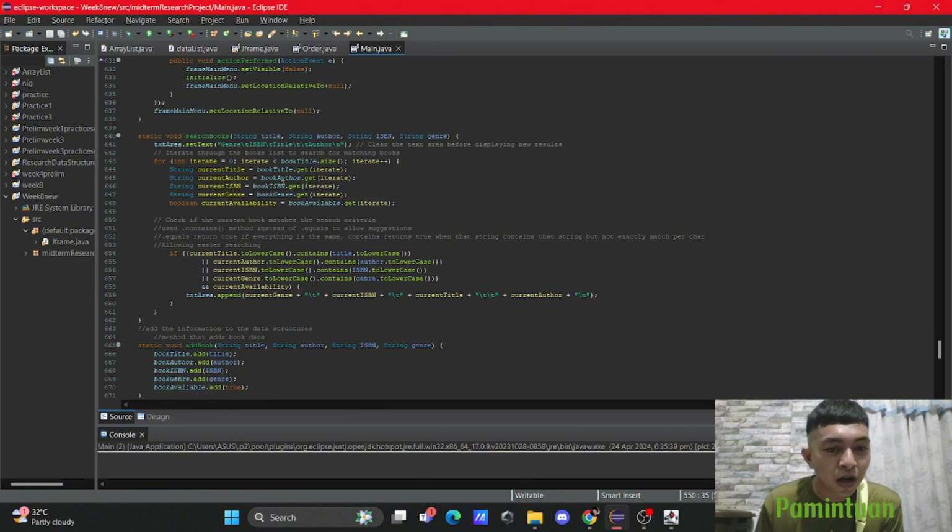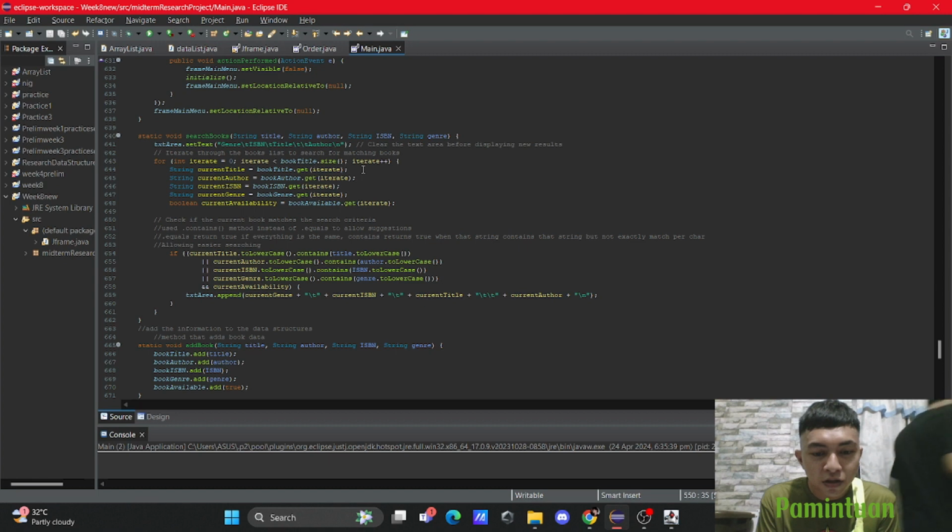Okay, so this is the code for the search book, and within this method, we define text fields for entering book information such as the title, author, ISBN, and genre. Users can enter their search criteria here. We also have buttons for searching and borrowing books. When the user clicks on the search button, the searchBooks method is called. The searchBooks method goes through the list of books and checks if each book matches the search criteria entered by the user. Matching books are displayed in the text area.